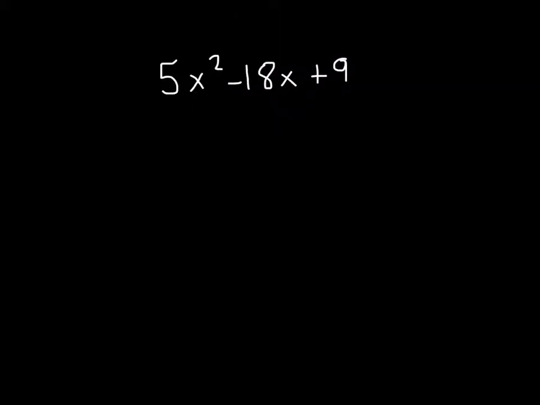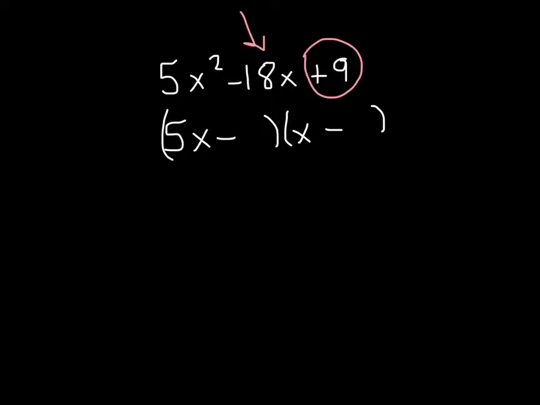So this example I've made actually a little easier on us because 5 is prime. So again, we're going to set up what we know. I know there's going to be a 5x and an x for sure. And this one is actually easier because both terms I know need to be negative. I know they need to be negative because that's the only way to get a negative middle term and a positive end term. Because remember, it's this number times this number to get a positive 9. So they both have to be negative for that.